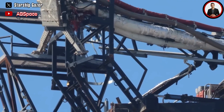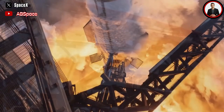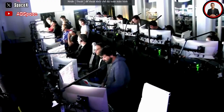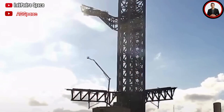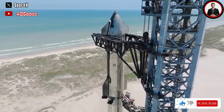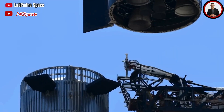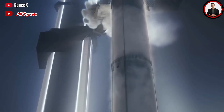SpaceX performed a post-launch inspection of the QD to determine the cause and extent of the deviation. The QD is a complex component that connects Starship to the launch tower, providing power, data, and propellant, and it also adjusts its position to align with Starship during stacking. Fortunately, the deviation did not damage any critical parts of the QD, such as cables or fuel lines, indicating the electronic engine technology at the front end is working well. SpaceX will continue to fine-tune the QD to prevent similar deviations in the future.